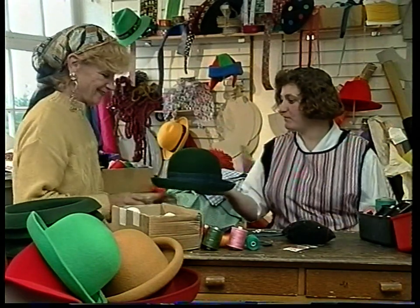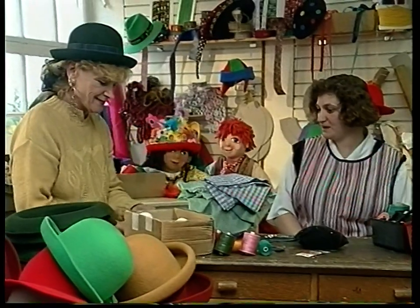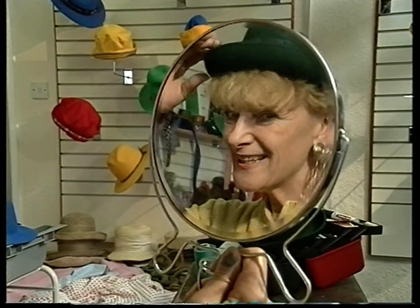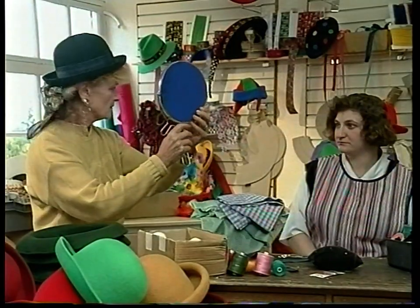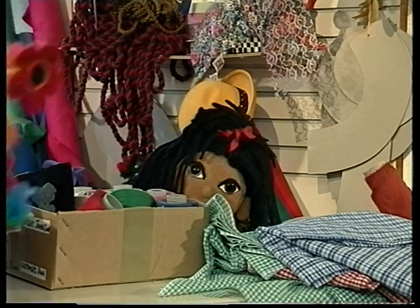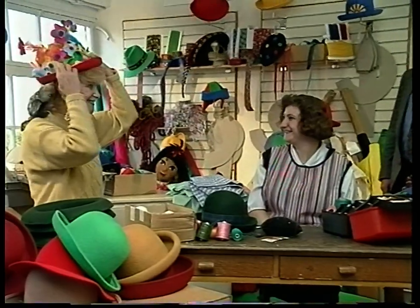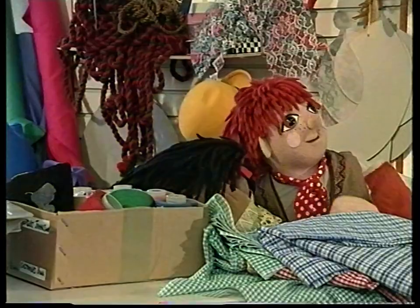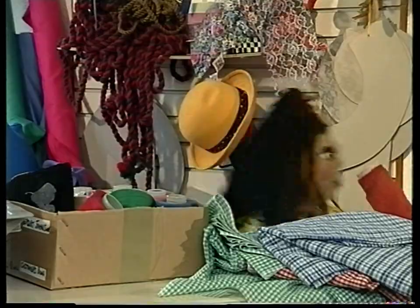Would you like to try the hat on, Pat? Oh, thank you. There's a mirror there. Thanks. Oh, I like that. It's really nice. What's that? Oh, could I try that one on as well, please? Yes, of course you can. I'd like to take them both. Is that all right, Tony? Yes, of course it is, Pat. Lovely, thank you. Yeah, Loopy's going. We've played too long. Come on. Bye-bye. Thanks. Goodbye.